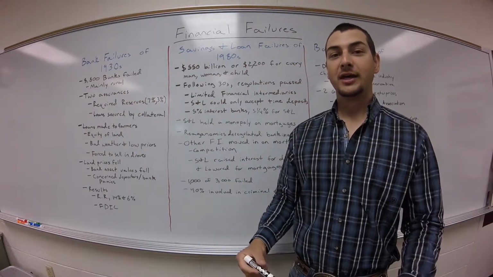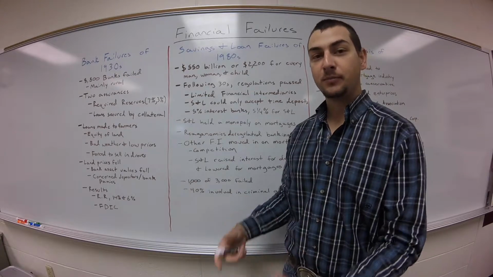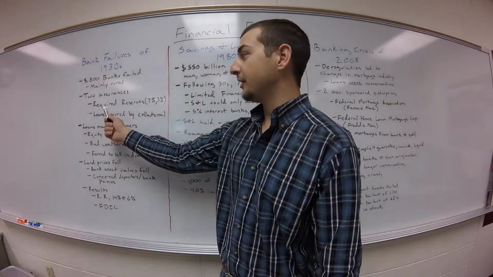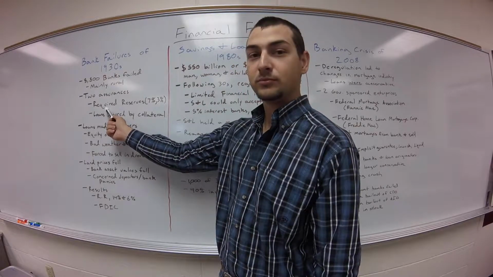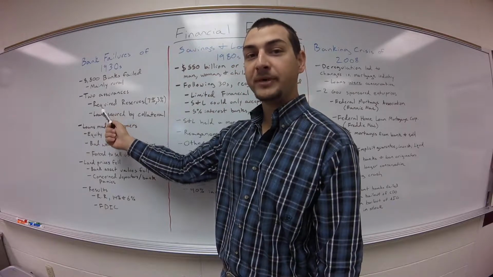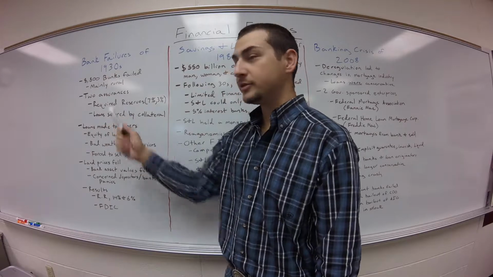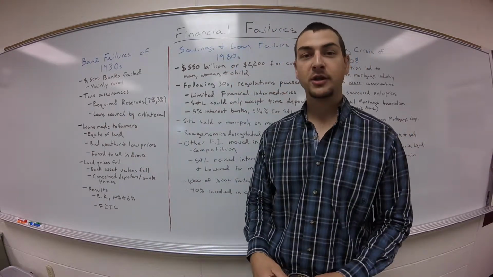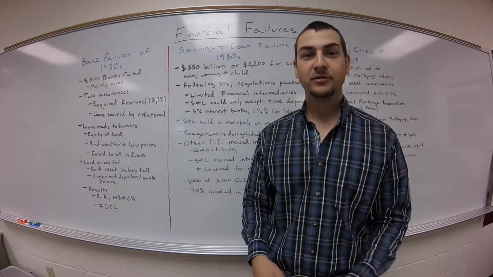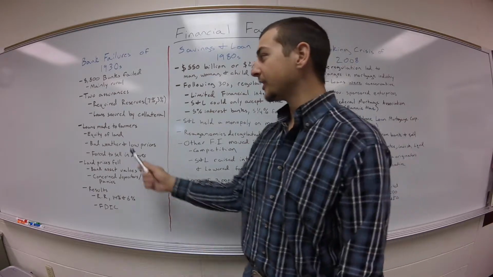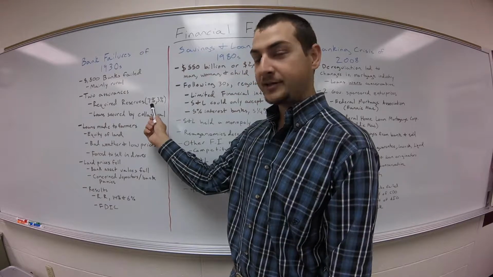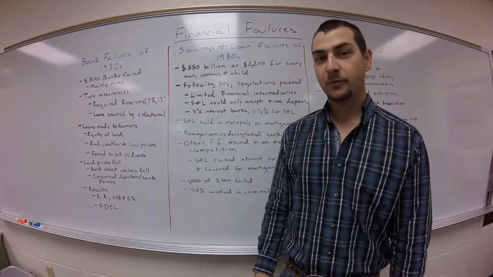Whenever the depositors came in and put money in these banks, they were given 2 basic assurances. They were saying that they were going to require a certain amount be left in the bank as required reserves for people whenever they wanted to make withdrawals, either on their time deposits or their demand deposits. At the time, the required reserves were 7% for demand deposits and 3% for time deposits.